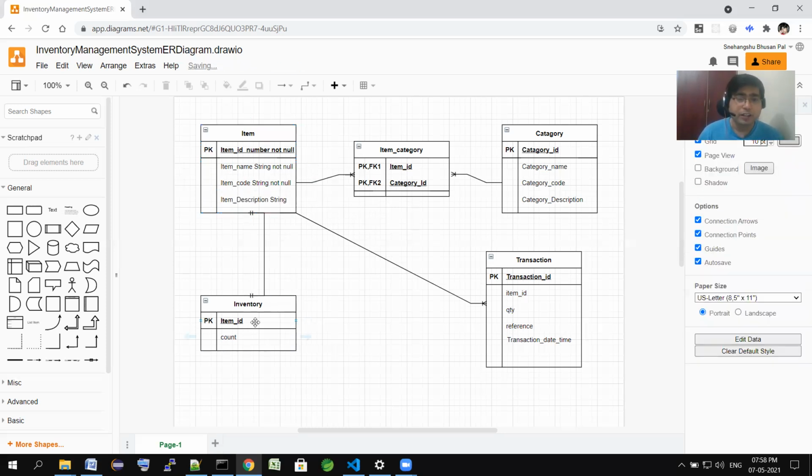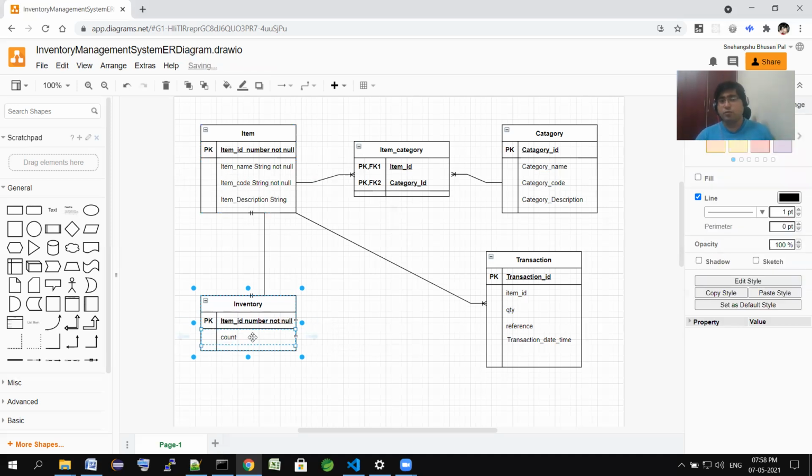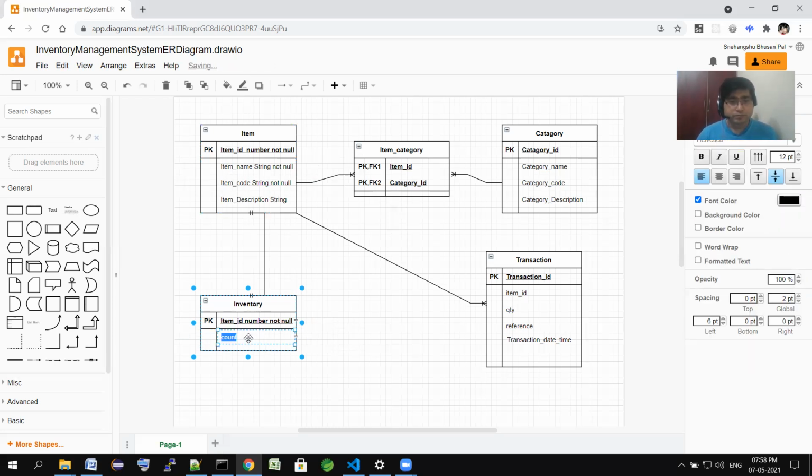So now I'm going to the inventory. This is again a number and not null. But the count, what is the count? Count must be a number, because it keeps the number of items that you have.